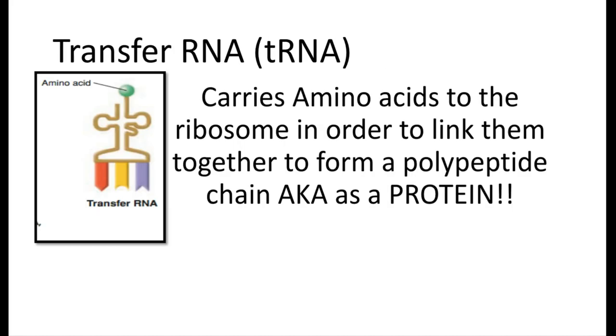Our last one, our transfer RNA or our tRNA, carries the amino acid. So you can see the amino acid at the top here. So the tRNA will pick up the amino acids in the cytoplasm and it will bring them to the ribosome. So we'll talk about it in translation, but there's this message down here so the tRNA knows when to land on the ribosome. When it does, it will drop off the amino acid and then it will take off to go pick up more amino acids.